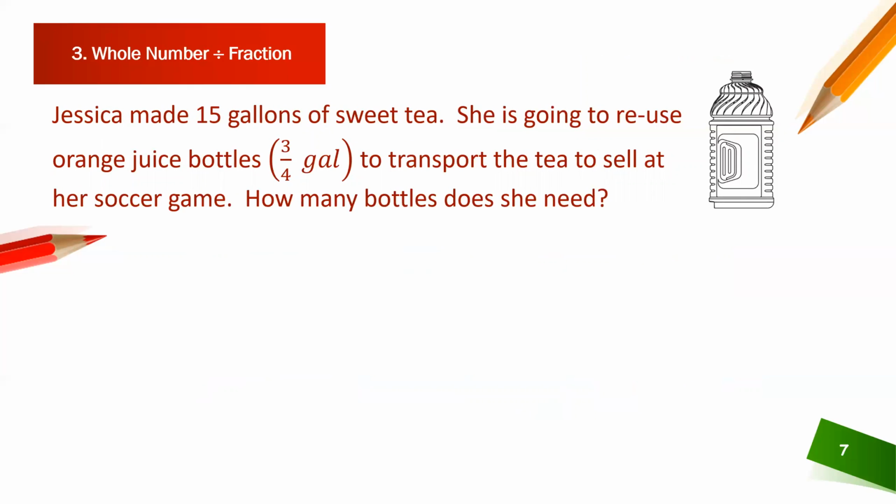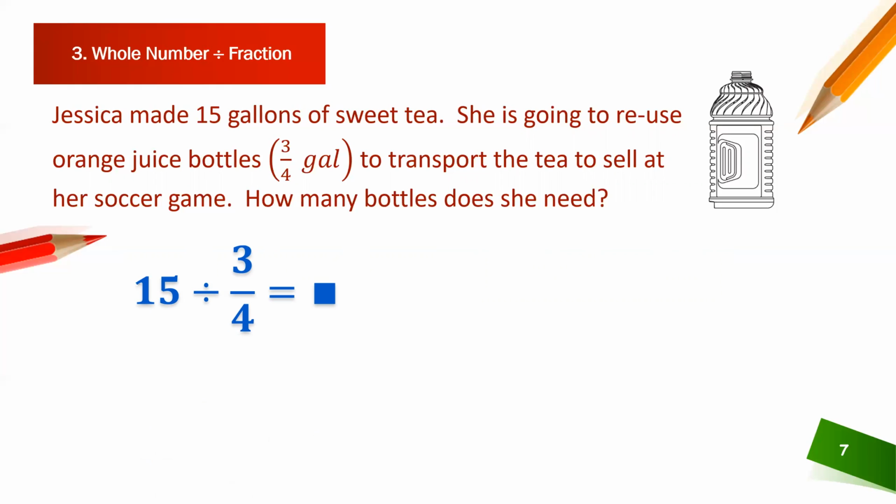Okay. Let's take a look at this one. Whole number divided by fraction. Okay, so Jessica made 15 gallons of sweet tea. She's going to reuse those orange juice bottles that were 3/4 of a gallon to transport the tea to sell at her soccer game. How many bottles does she need so that she can carry the whole entire 15 gallons to the field? Well, that is calling for a division problem.